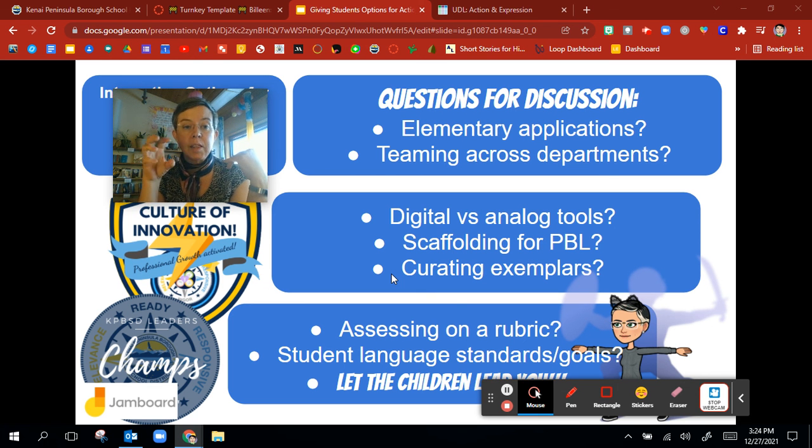Some of those kids are going to take this and they're going to take off with it. They're going to run. They're creative kids. They are looking for that opportunity to change. And again, the kids that are going to be dragging their feet the hardest are the ones that are really academically successful in that traditional model, where they're good at the 5-paragraph essay, they're good at the worksheet, they're good at passing the tests, and they are not going to want to have anything to do with this. My advice is to push through that, because you are really doing them a disservice by not having them complete projects. So push through that resistance. The curating exemplars, like, you can find a ton of student exemplars online.